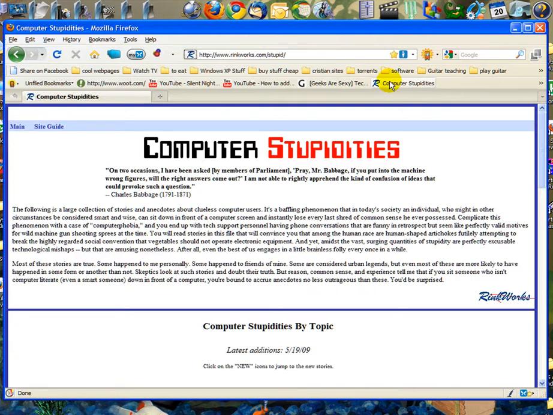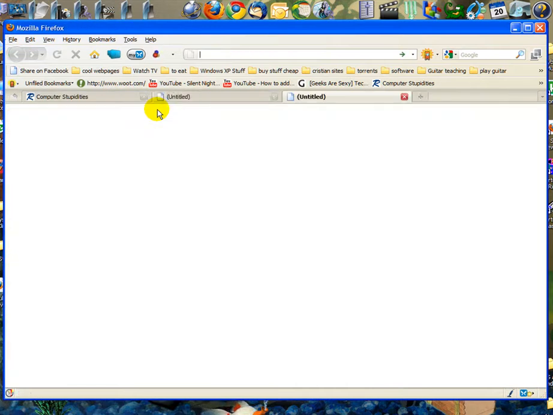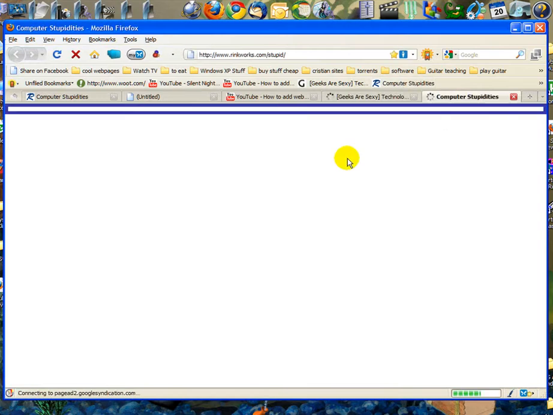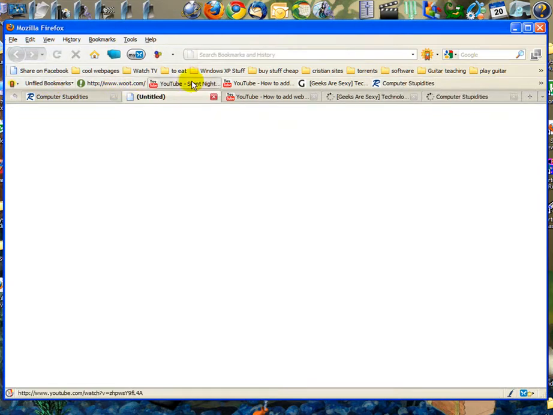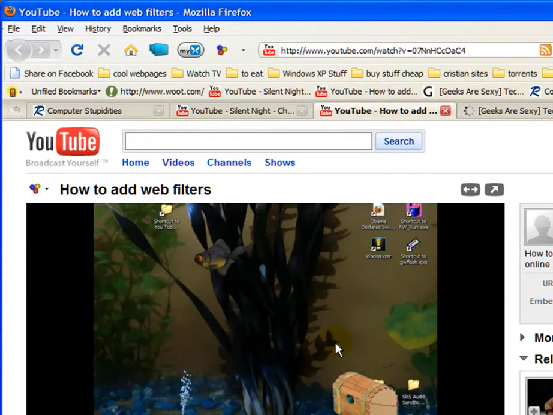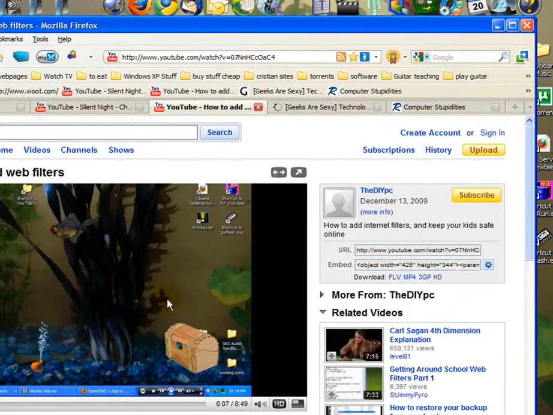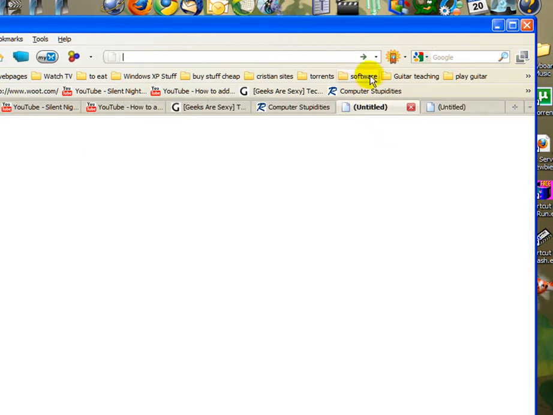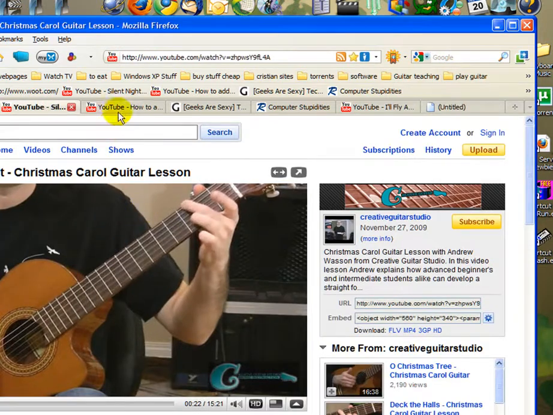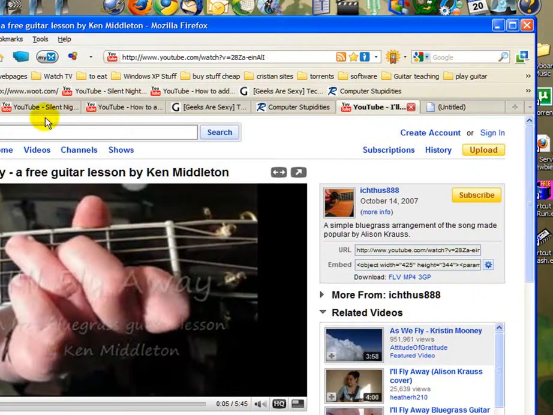And another cool thing about Firefox is if you have multiple tabs open. To open tabs in Firefox, it's real simple. You just, on your keyboard, you'll see Control, which is bottom left-hand corner. It actually says CTRL on the button. So left-click it and push T. Or there's a little plus right here. You can click it and add a new tab also. Alright, now let's say, Lord have mercy, I got all kinds of things going.